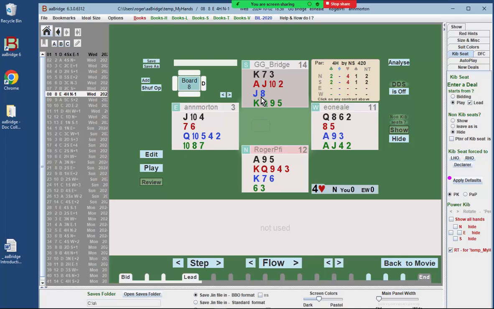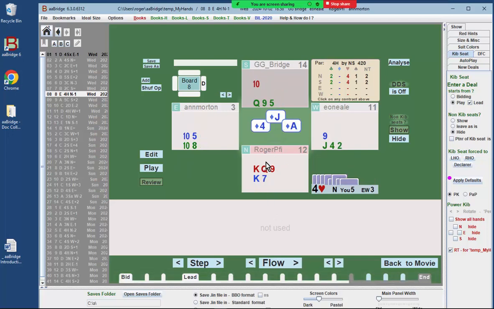In the end, I will ruff a diamond, won't I? But the point is, if we count losers, more importantly, I've got a spade loser, a club loser, and I must avoid two diamond losers. And that means I've got to work out where the ace or the queen of diamonds is. And as it was, I got it wrong.